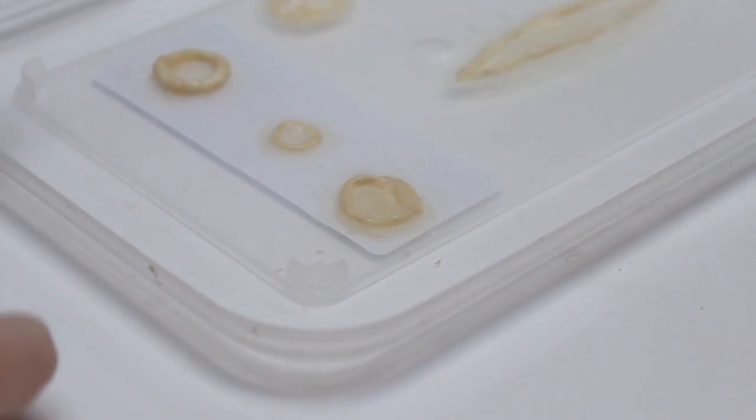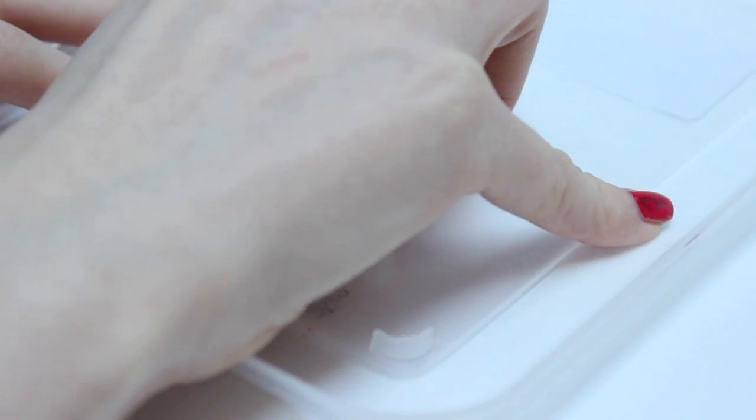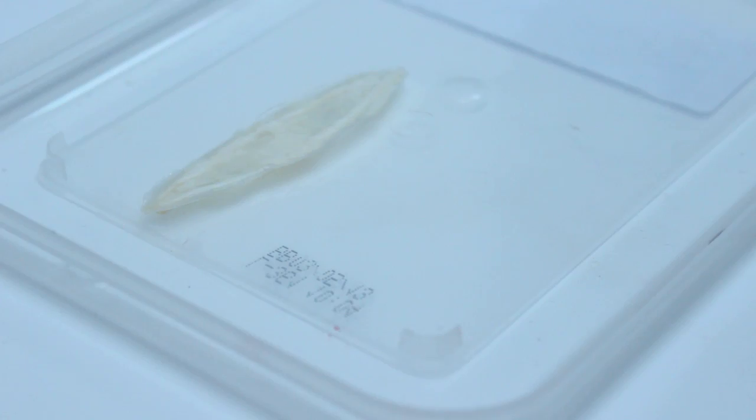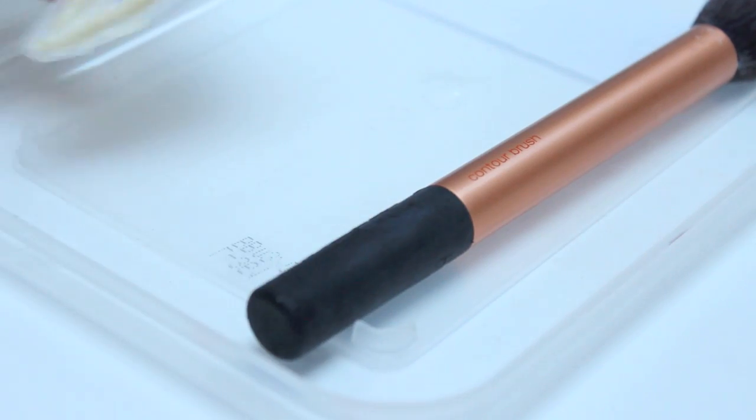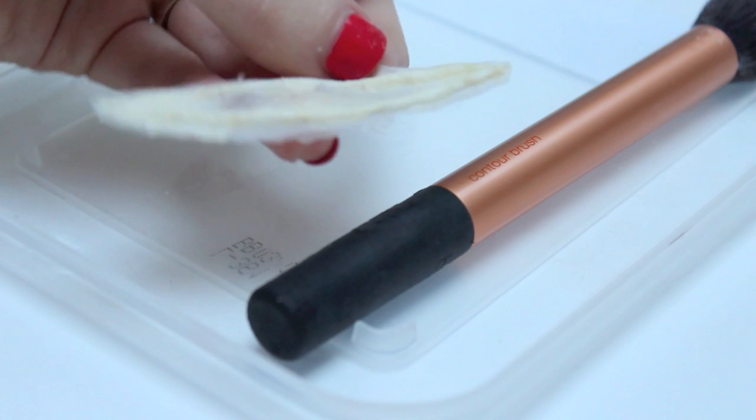Now I'm going to show you how to remove the wound. We just want to peel from the top. You'll probably find it easy peeling from the top of the wound just because it is pointy. And then you just gently want to lift that wound off. And there you have it. There's the wound that we created.